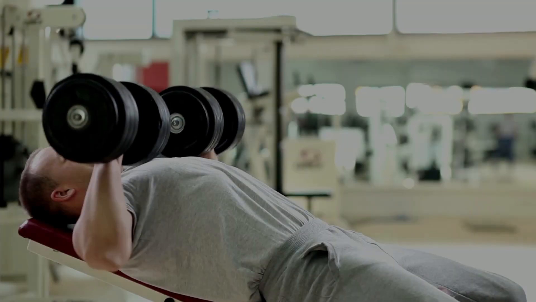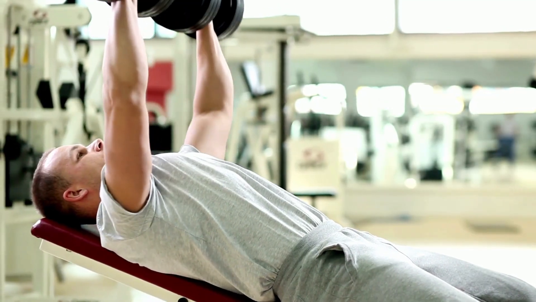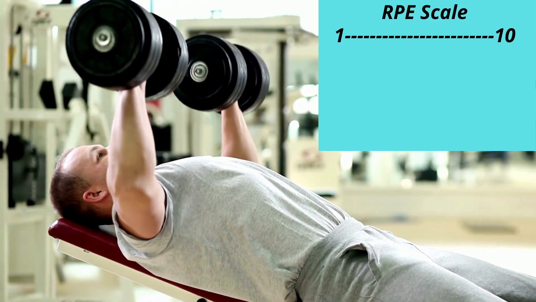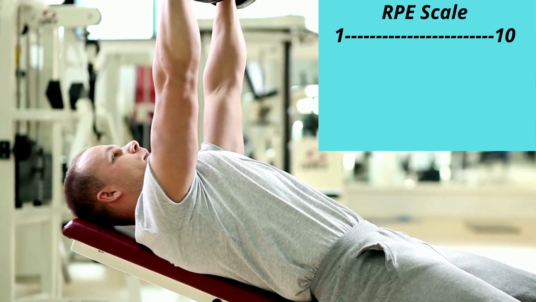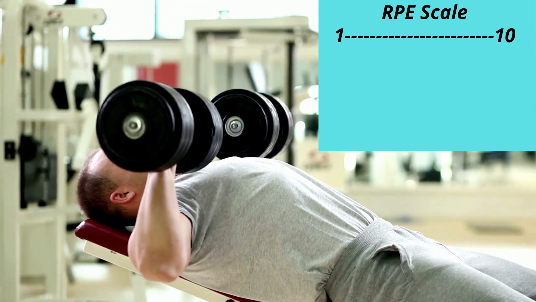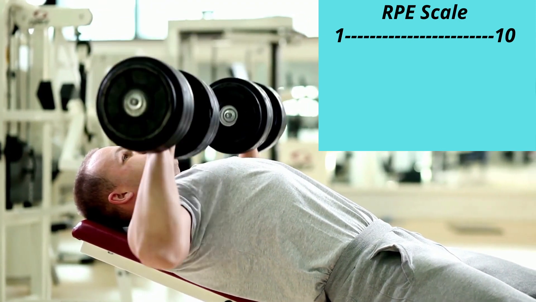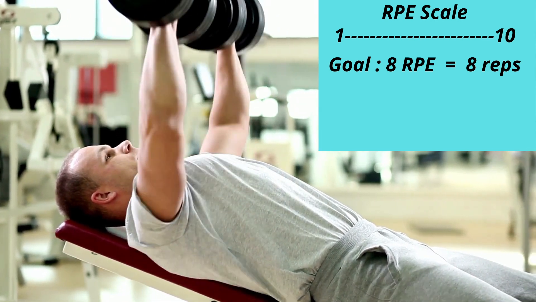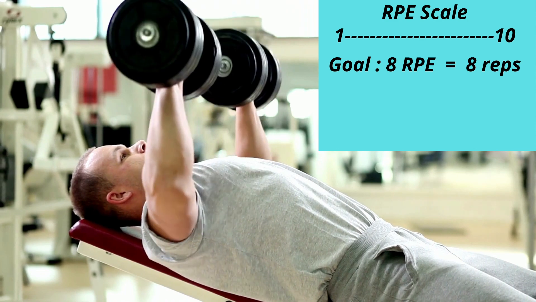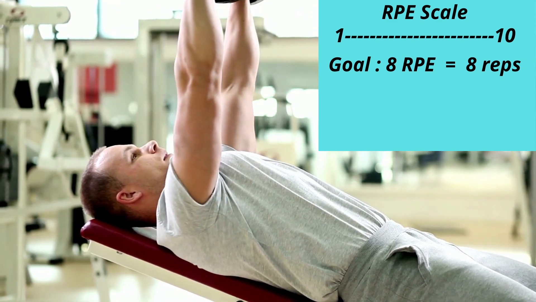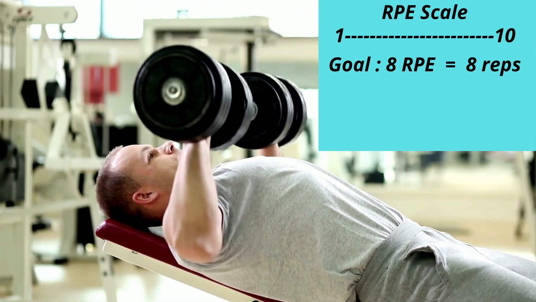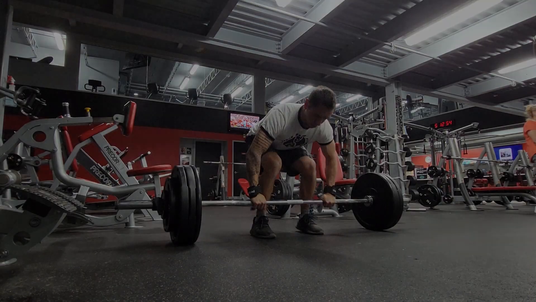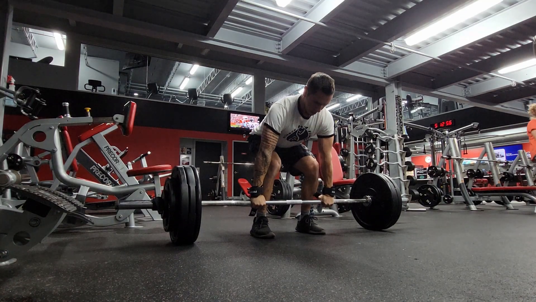One of the best ways to get this understanding across is just to show an example. Let's say I'm going to be doing a dumbbell chest press. I pick up a weight I know I can get for maybe around 10 reps. I decide to rep this out for an RPE of 8. We use a scale of 1 to 10, so in this situation 10 reps would be equivalent to a 10 out of 10, and an 8 out of 10 on the RPE scale would be the same as 8 reps. Now of course this doesn't always line up the same way.